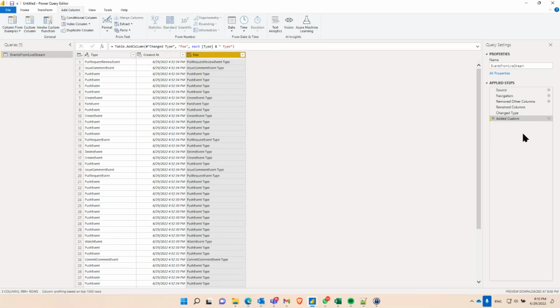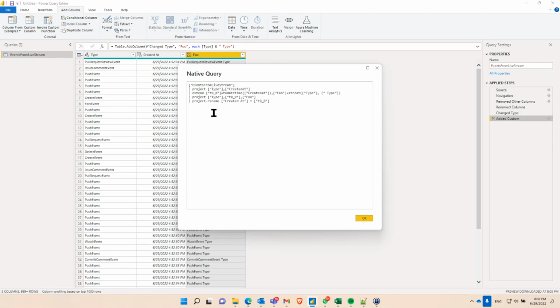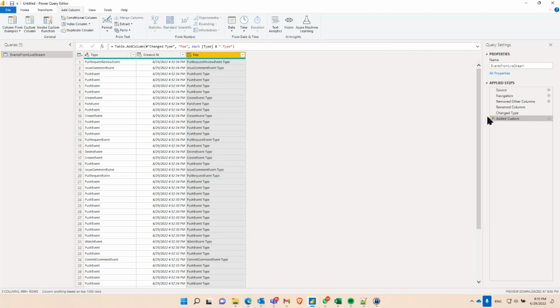So this calculation is also now translated to, you see here, foo is using this strcat function to concatenate the type with the word type and so on. And I go and delete it.